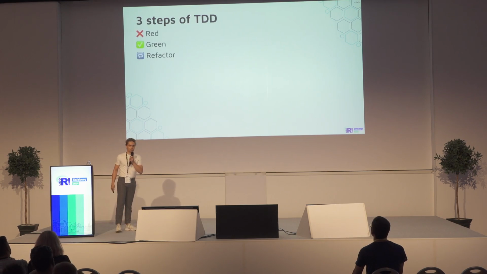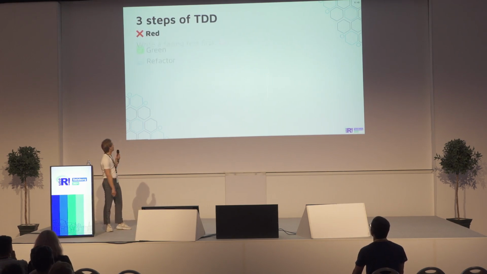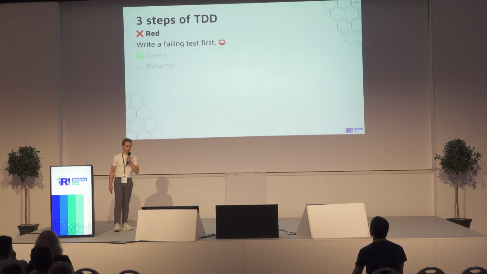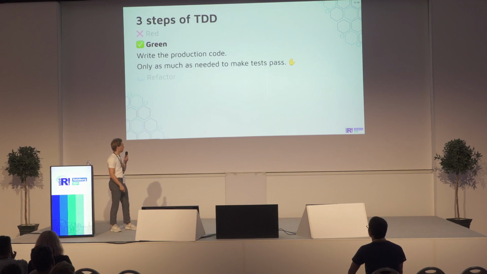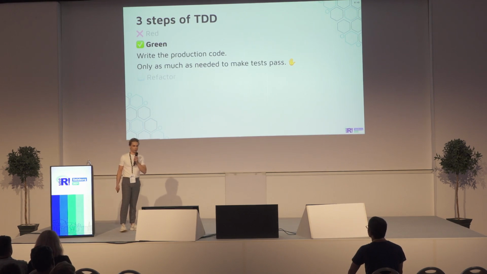There are 3 steps in TDD. Red is when we start with writing a failing test. And it will fail either because the production code doesn't exist yet, or it doesn't do what we want it to do yet. Green is the step where we write our production code. And what's important is that we write only as much production code to satisfy our tests, because if your code already does what you want it to, why would we write more? You ain't gonna need it.